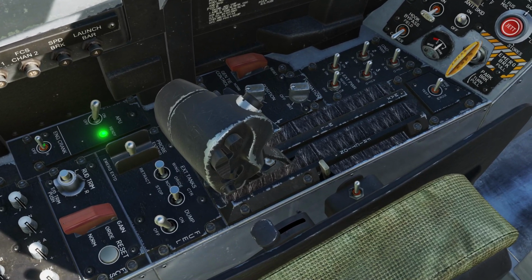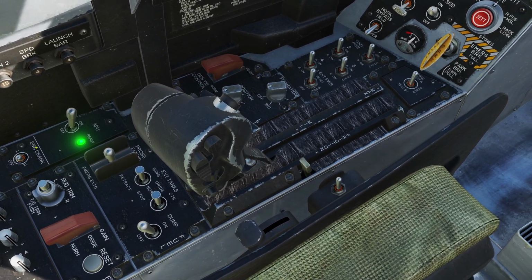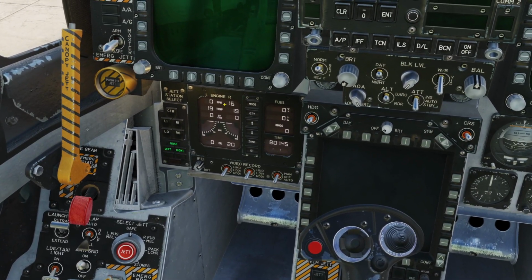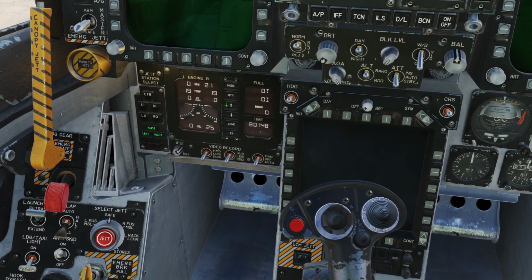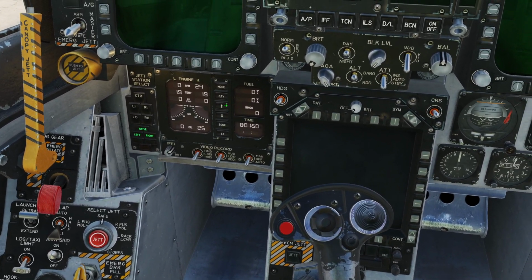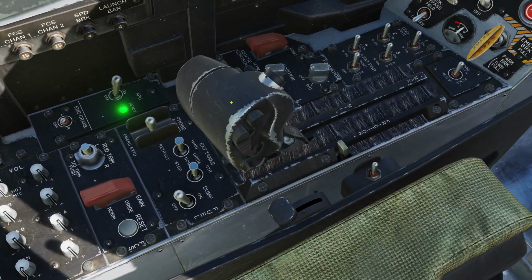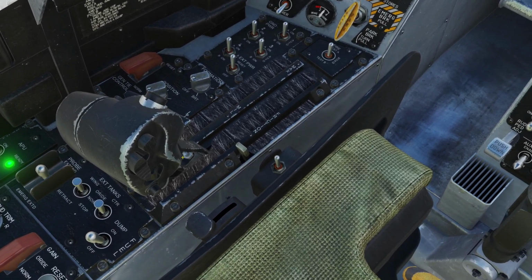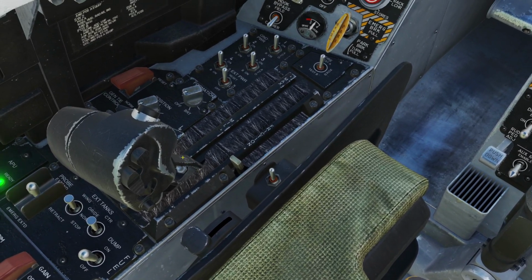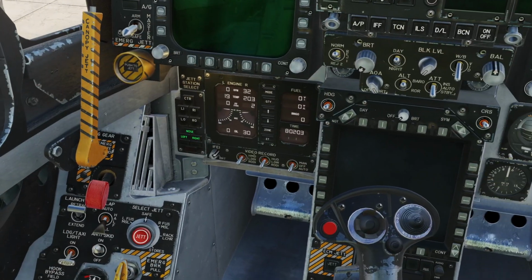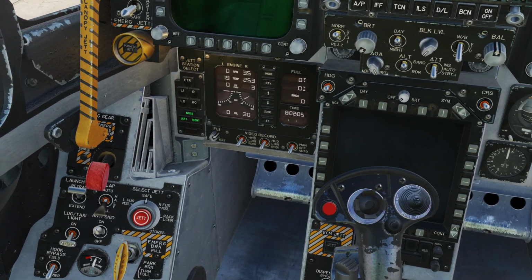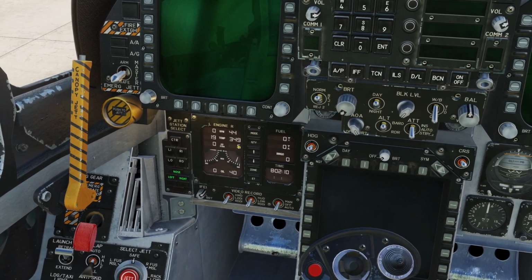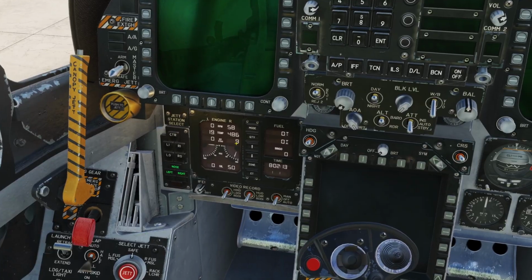We're going to go ahead and move our engine crank switch over to the right. Wait for our RPMs on our right engine to hit about 25 or so. Okay, and then we're going to go ahead and switch our throttle for our right engine into idle position. There we go. Wait for that to go up to about 65 RPMs. I believe that's 65,000. Just give it a second here.